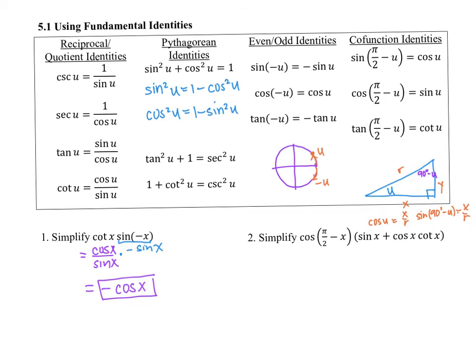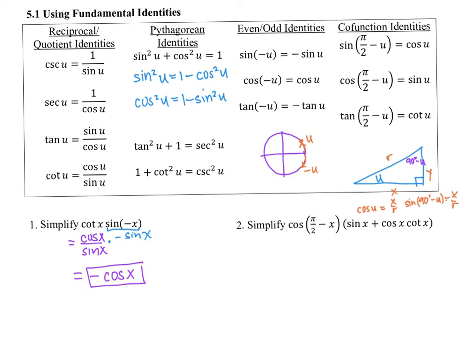Okay, I'm going to go ahead and try to simplify number 2. Just like we were doing previously, I'm just adding a few identities to it. Okay, let me see. The cosine of pi over 2 minus x, that's a cofunction identity. So the cosine of pi over 2 minus x is going to be the same as the sine of x. And the only reason I change it is because it's more likely to cancel later, or it will be easier to work with later.